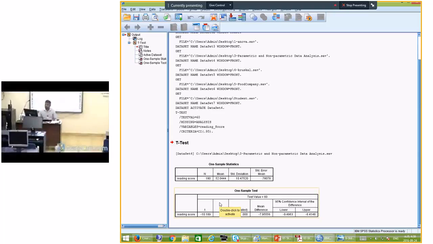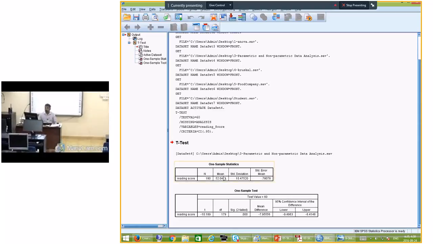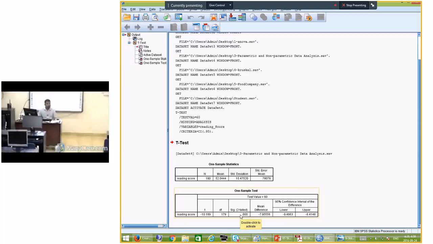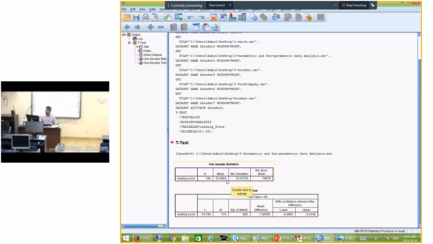Then one can say our students are capable of reading and their average is 60, right? But after testing them, we can conclude based on that sample data that the average is not equal to 60.